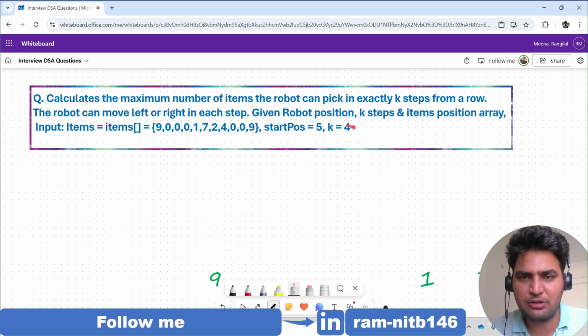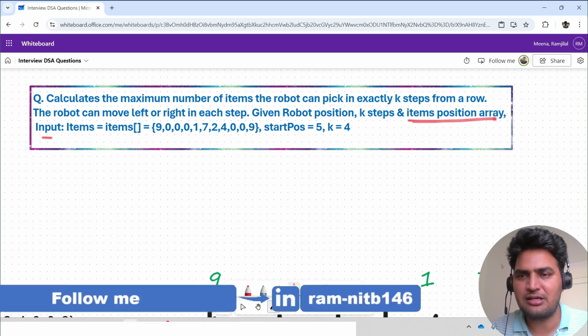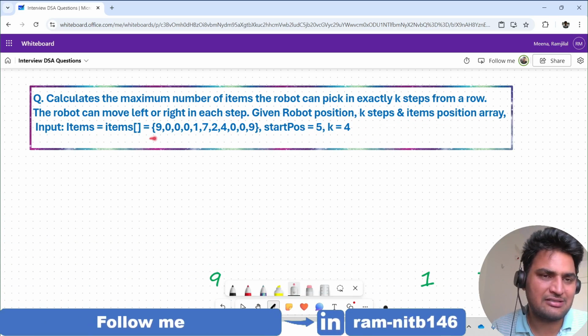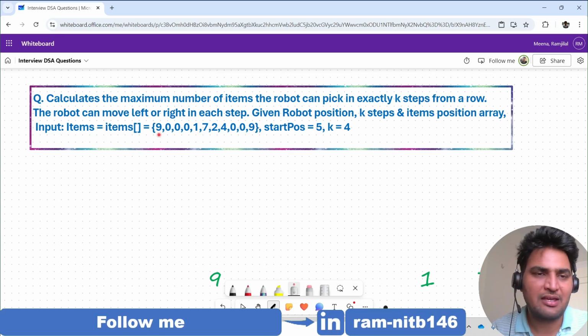Now we are given the robot position, where the robot currently is, and k, how many steps the robot can take, and then the item position array as input. In this items array, the zeroth index denotes the zeroth position, the first index denotes the first position, and so on, telling how many items we have at that position. For example, at the zeroth position we have nine items.